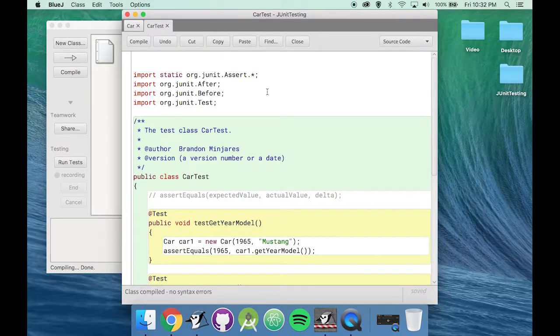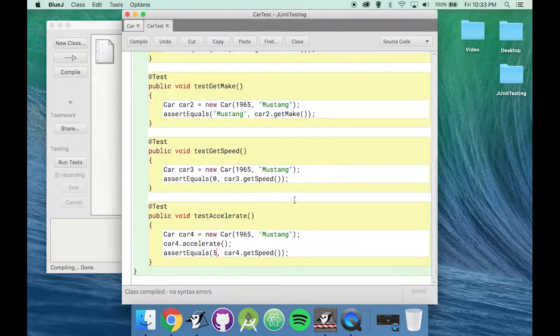Now I will explain to you an additional feature of the assert equals, which is called the delta. Delta is a third value you can input into the assert equals function. It allows for a margin of error to occur between the expected value and the actual value while letting the test remain a success. An example is to go into our accelerate method and to say our expected value is 4.5.